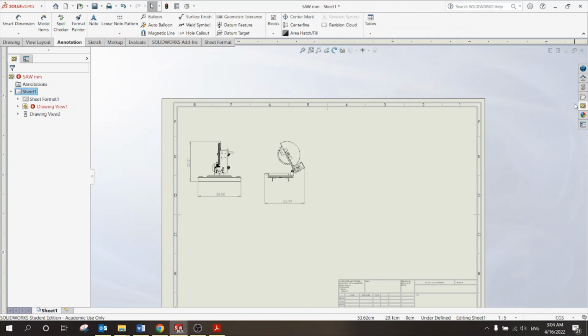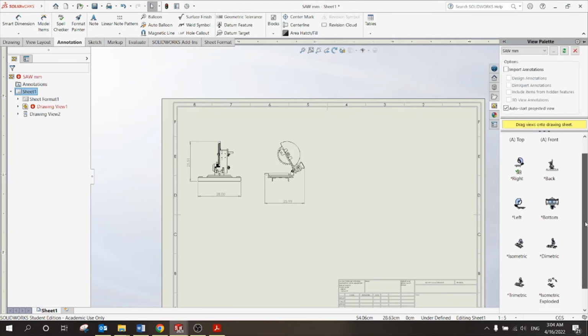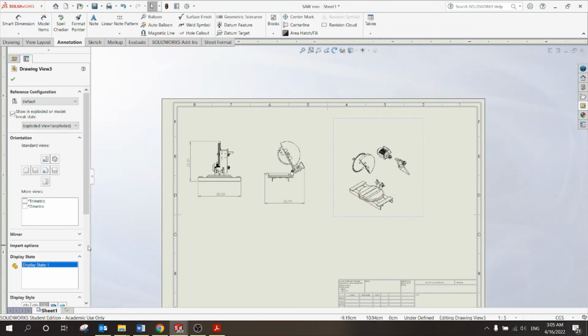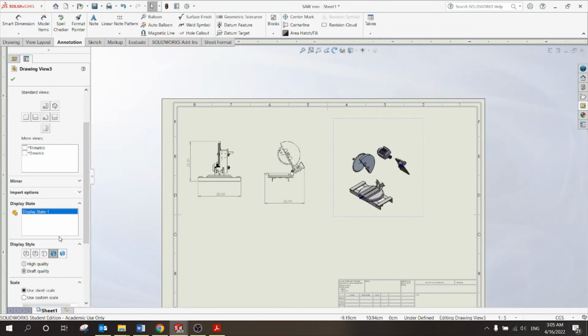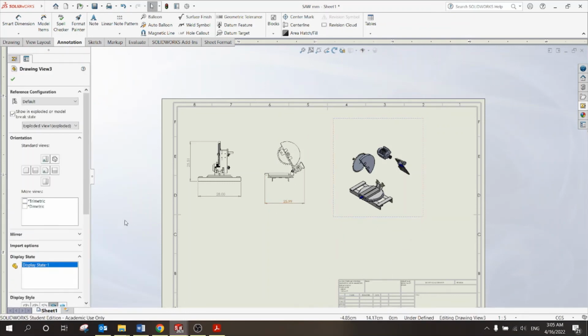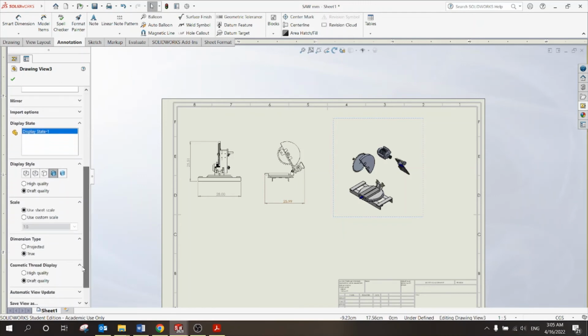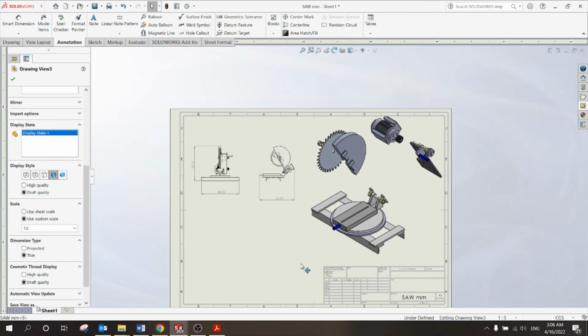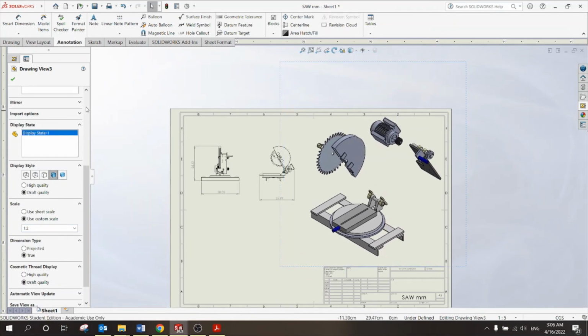I can also place the exploded view in the drawing. I can check the view and make it with edges, 3D view. I can, by the way, scale. So this view, change the scale. Instead of auto scale, I can use custom scale. So maybe 1 to 2. So I can just place the component inside the paper and confirm.